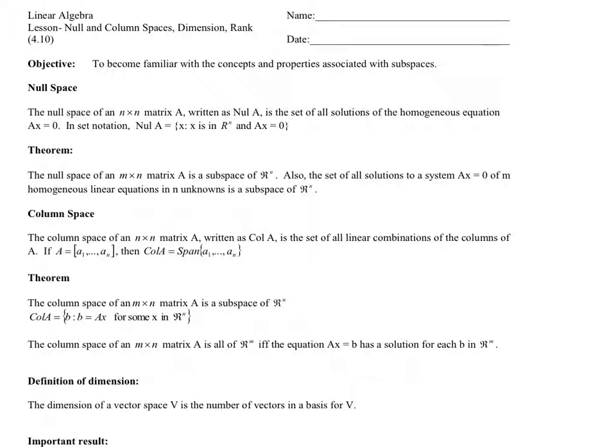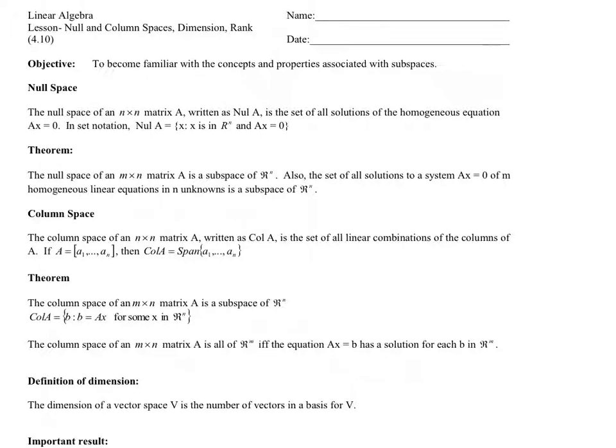In our set notation, we write Null A, and then x such that x is in R^n, whatever that space is, and A(x) = A times x = 0. Basically, what this is getting at is the variable and the condition related to the variable. So what is x equal to? All you're doing is representing the parametric form of your linear system, the matrix equation Ax = 0.